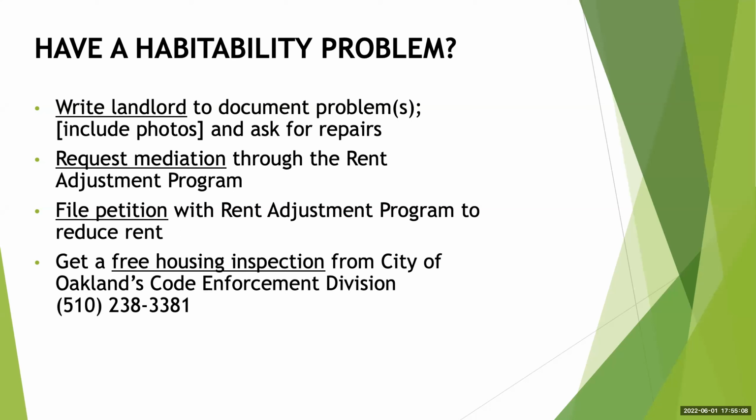Now, the second and third bullet points are your sort of fail-safes if, in fact, you have already written the landlord, you've documented the problems, you've asked for repairs, you've given the owner some time to cure, and for whatever reason, they have not. Generally, depending on the type of repair you're seeking, you want to allow anywhere from a week to 30 days. Something a bit more urgent, of course, is going to warrant quicker action.